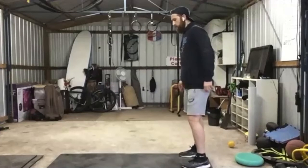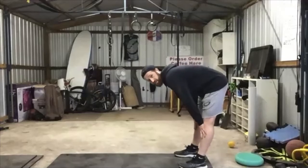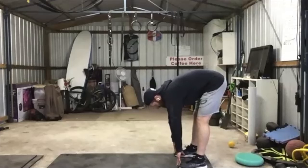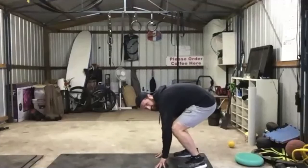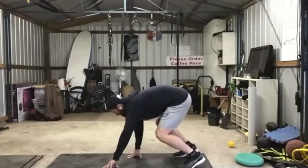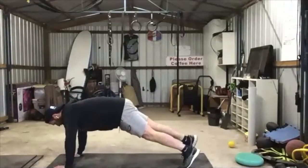Okay, we're going to come down and try and touch our toes, almost like a hamstring stretch. Come down, touch your toes. Feel that stretch in your hamstring for a second. If you can't touch your toes, if you can only get to your shins, that's okay. Bend your knees now and get your hands to the ground, and walk your hands out into the top of a push-up.